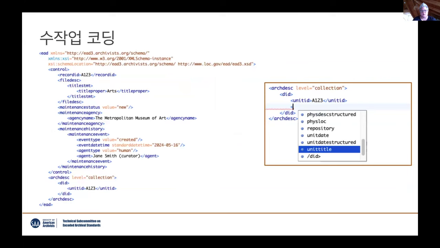And essentially how this will look is that your XML editor has learned the schema, the standard definition, when you have pointed to the schema at the creation of your XML file. That means it presents you with options as you move along through your file. So in this case, I'm in the archdesc element in DIT. I've already created my identifier, but then I'm going to start adding some more information, and the Oxygen XML editor presents me with some options of elements that I can choose from.